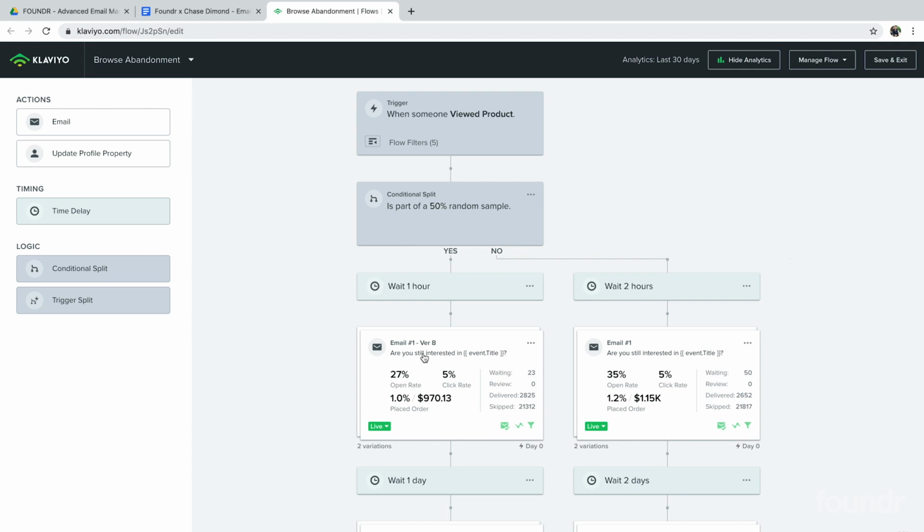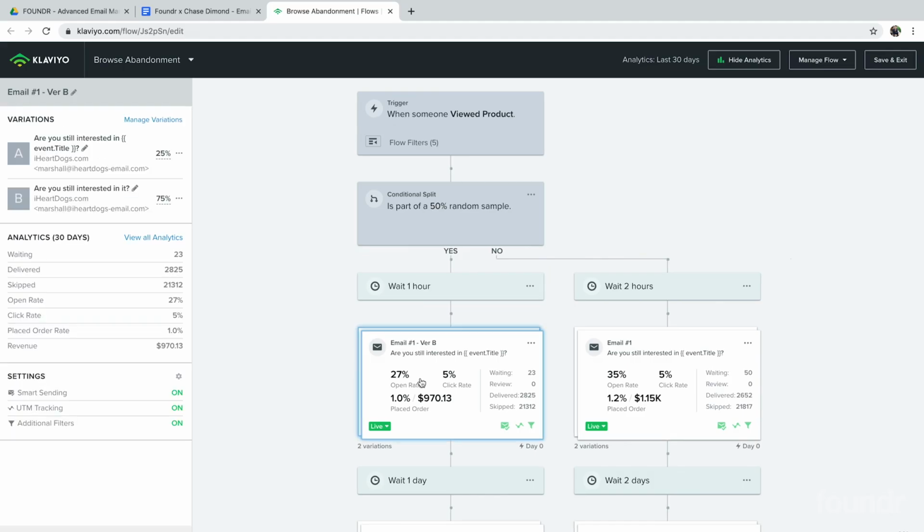One thing to also point out is when you see two emails that look stacked on top of each other, that means we're also running an A/B test. So in this case, we're doing an A/B test on the subject line. And you can see on the variations over here on my screen on the left-hand side, one of them will actually say, are you interested in, and then it will dynamically render the product's name. And the other example will say, are you still interested in it? So one is leveraging personalization, and the other one's being a bit more ambiguous. And let's dive into the difference of those results.